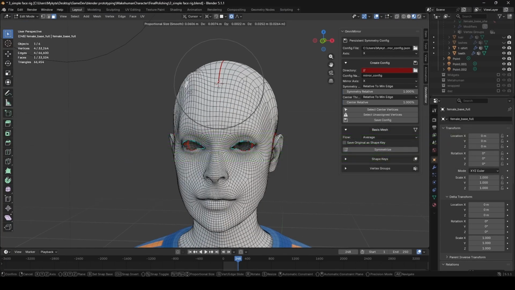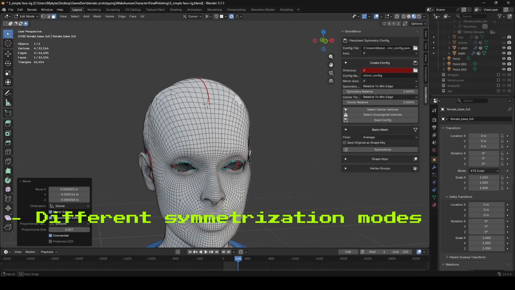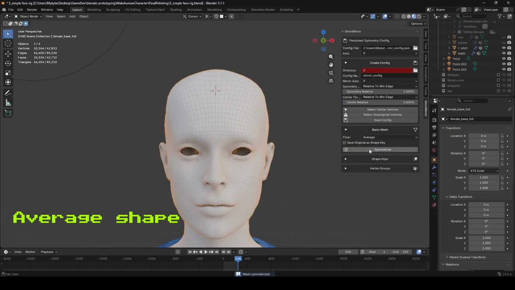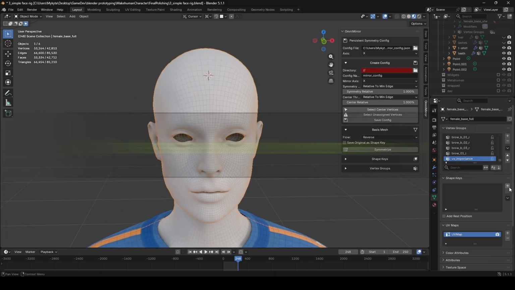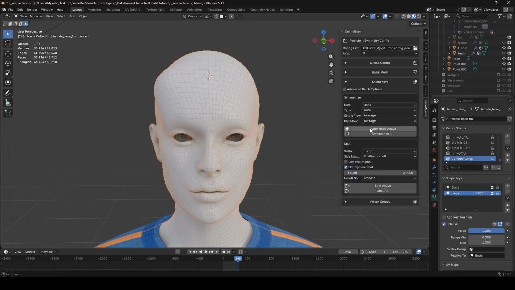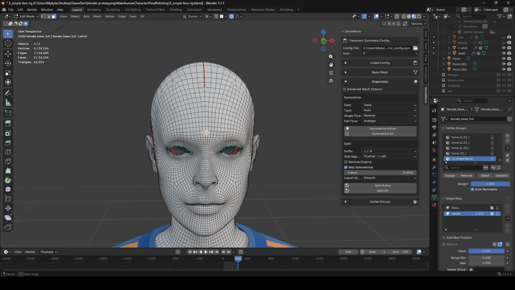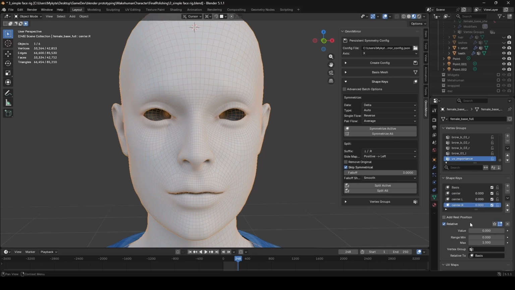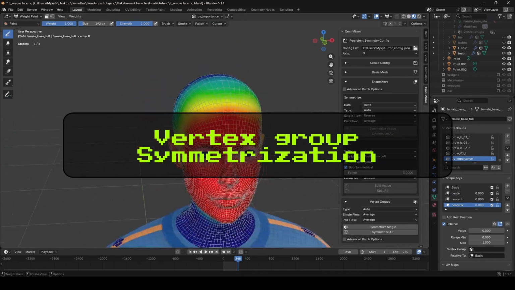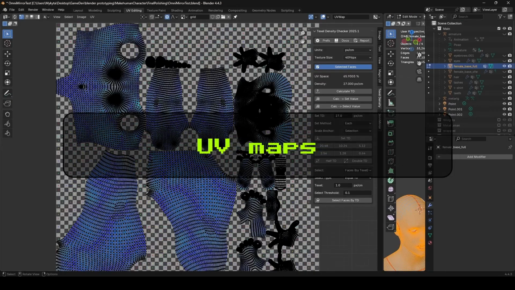Today, I want to show you a tool I've been using privately in my character workflow, and now I finally polished it to some point where I'm not embarrassed to share it with others. It is designed to symmetrize all sorts of things like meshes, vertex groups, shape keys, UV maps, and to be honest, this tool is not for everyone, but personally I love symmetry, and so I end up using it all the time.